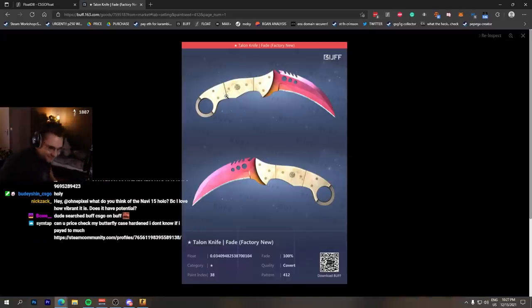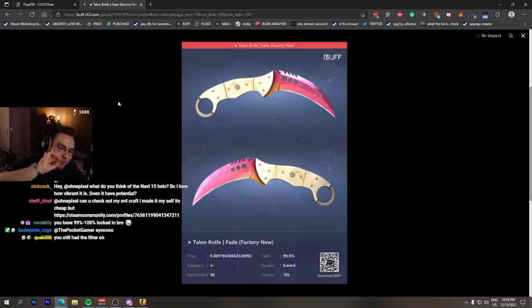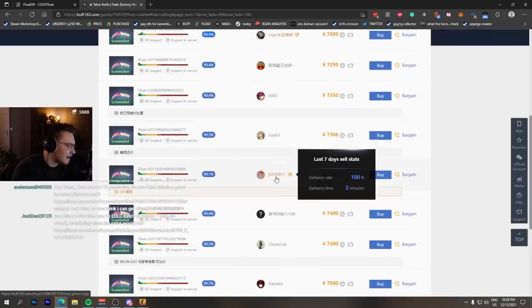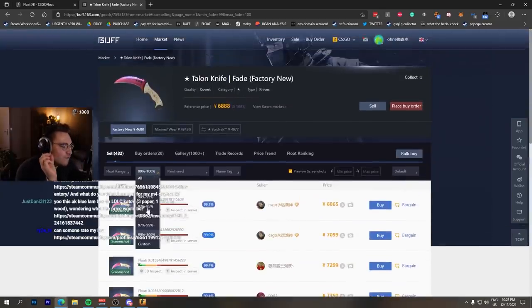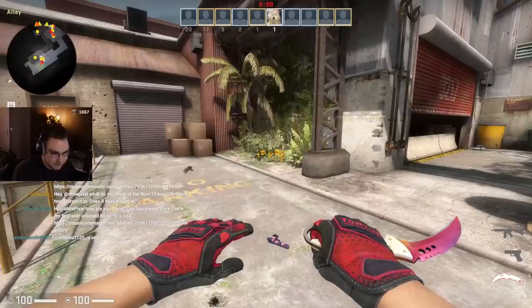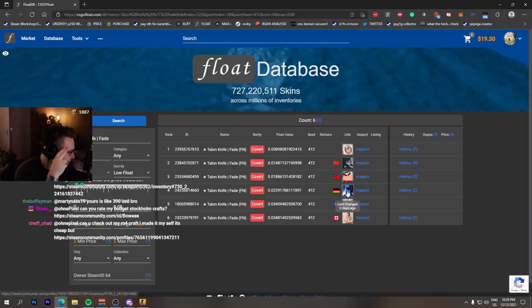Guys, the fade percentage always is dependent upon the pattern index, right? There are multiple patterns that have 99.9% fade. Many patterns, probably like 10 patterns or something. But there's only one pattern index where you can have the full 100% fade. Only one single pattern index. This guy apparently bought one. This knife does not exist a lot of times. Six exist, and this is the one that he bought.